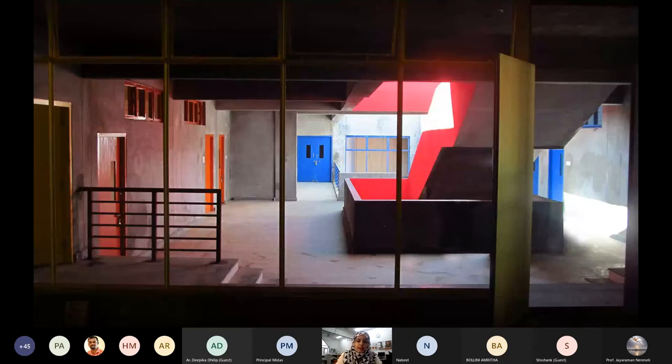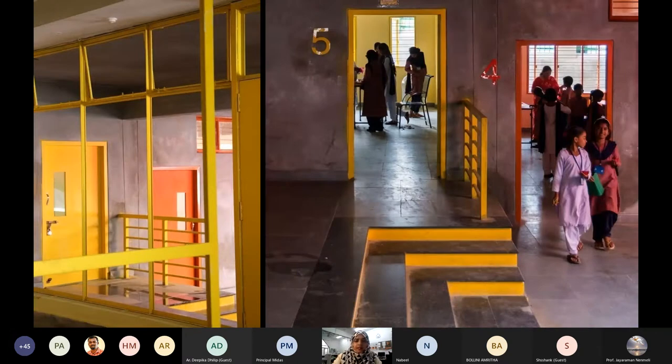And so this is one view where you can see that every part of this building is completely naturally ventilated and passively cooled. So you don't need to turn on any of the artificial lights. We have provided electrical points, but they haven't even installed tube lights anywhere because it's completely naturally ventilated. And you can see the stark contrast between the gray walls and the colorful doors, windows, and other elements.